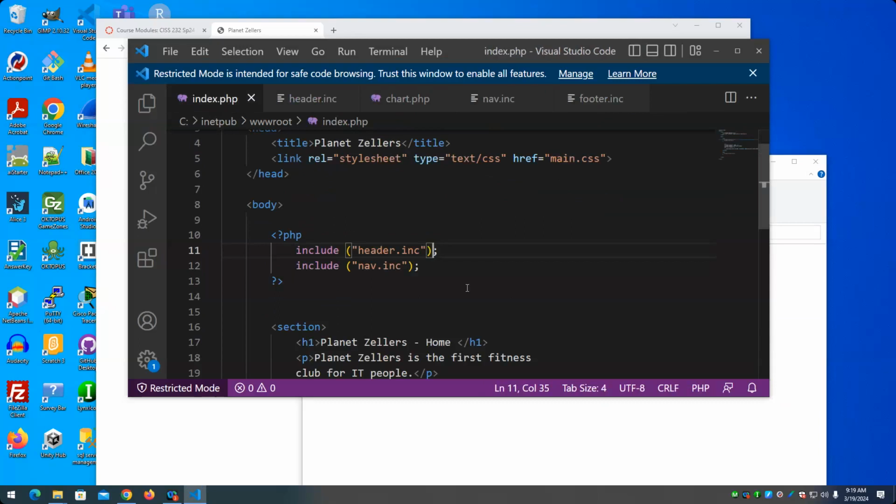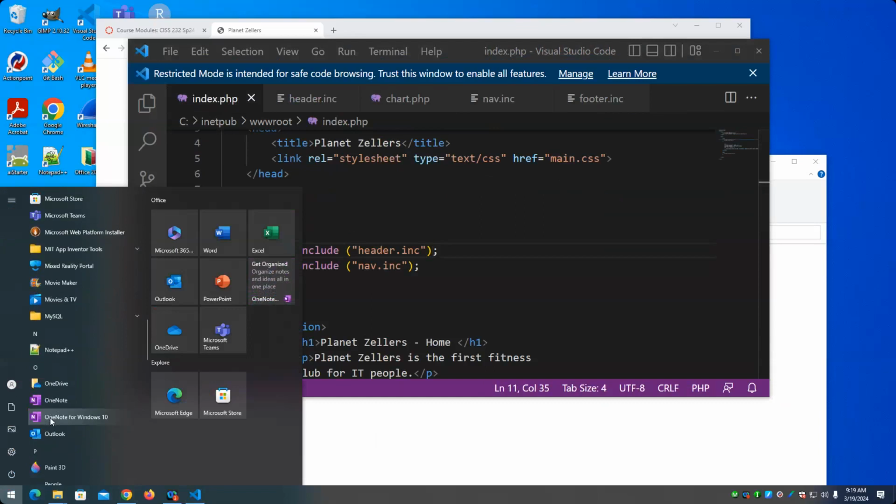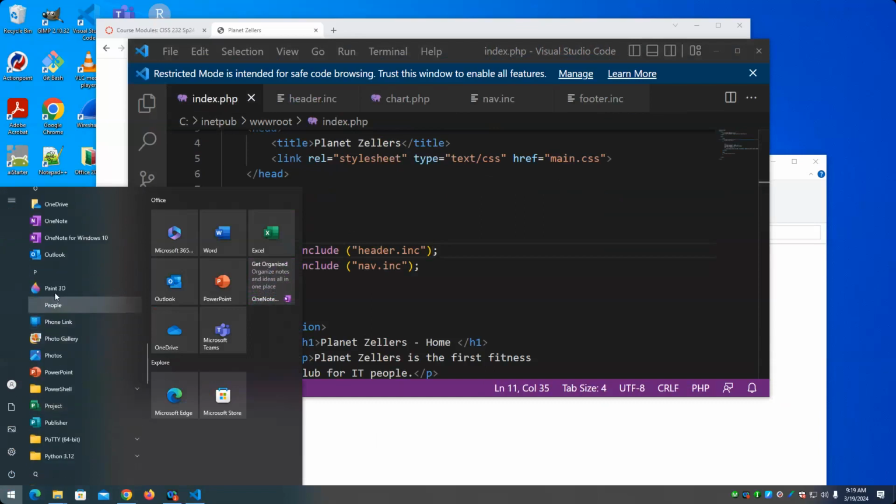So you want to get used to doing that in PHP. All right. So if you were sketching out what your site looks like, and you're creating a wireframe, I hope those of you that have taken CISS232 remember the wireframe.